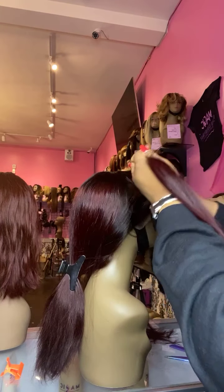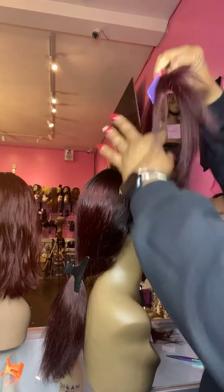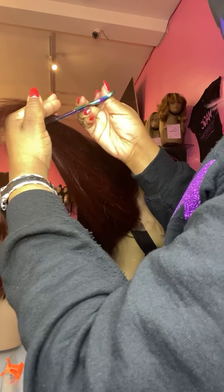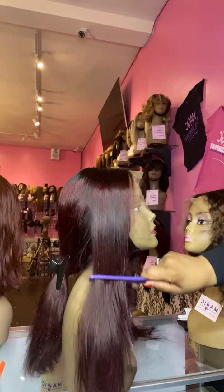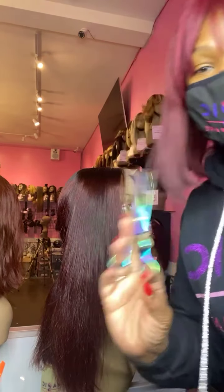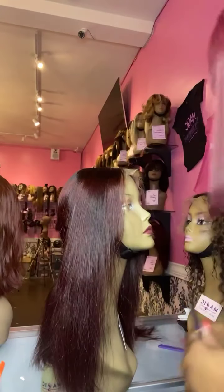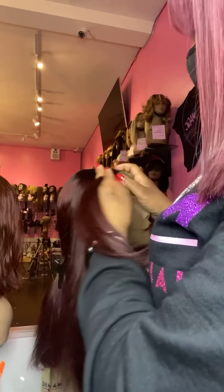Red is a very popular color for this season. If you guys see any wig from us that you love, we do have free domestic shipping and you can schedule contactless pickup here in our Culver City store during our current business hours of Monday through Saturday, 10:30 to 6 PM. I'm definitely a lefty, but sometimes I cut with my right hand just because that's how people teach you, but I do write with my left hand.